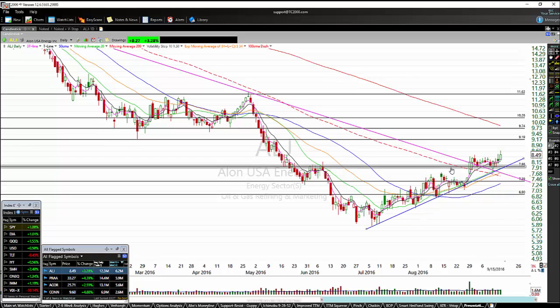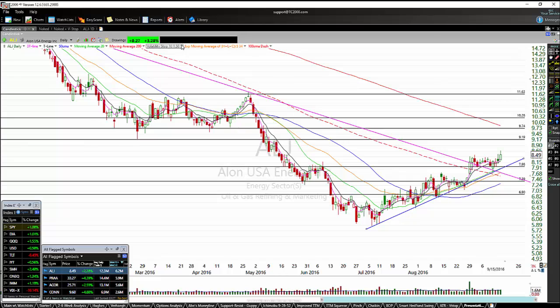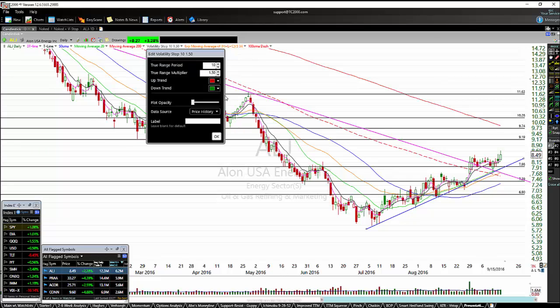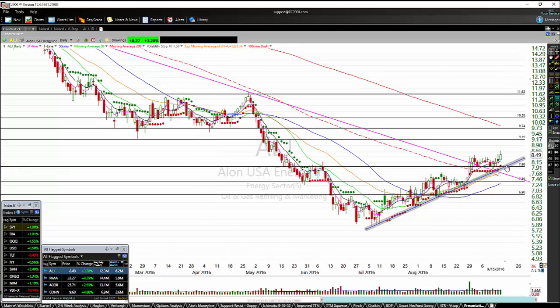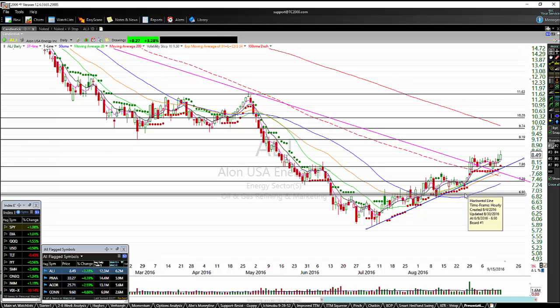I just drew that line in there at 798, and I'm going to put my stop in at 795 to give me a little bit of room. And let's just see this a second way that I sometimes plan my stops. The V stop is something I sometimes use, at 1.5 ATRs over a 10-day period, as a place to figure my stop. And the V stop at 10 days, 1.5 ATR would probably be at $8. And so that 795 is pretty close. Gives us a chance to test it and go back up.